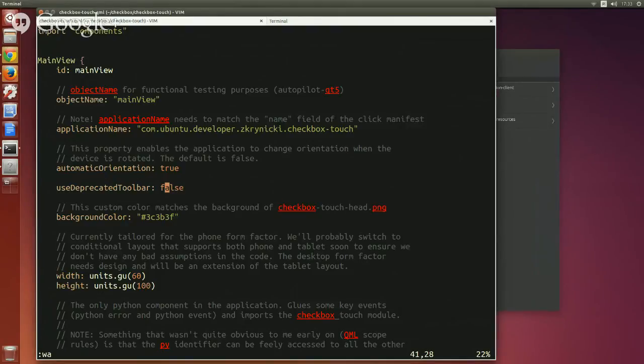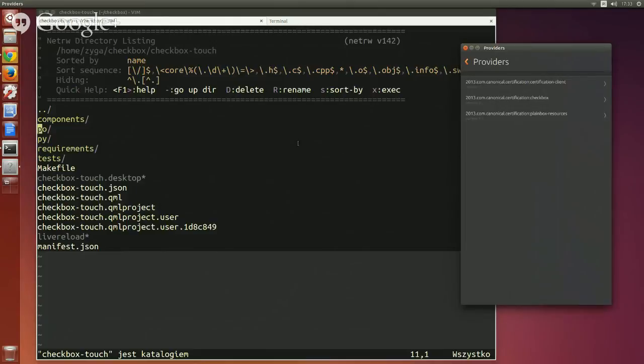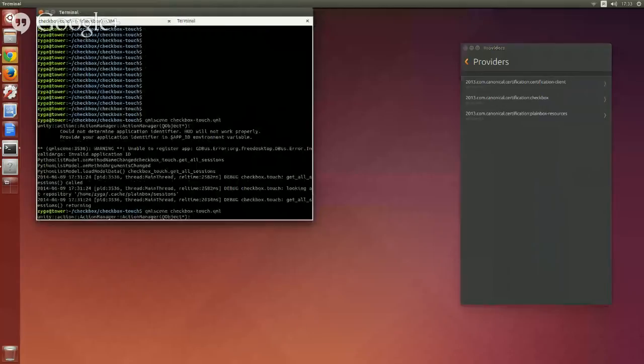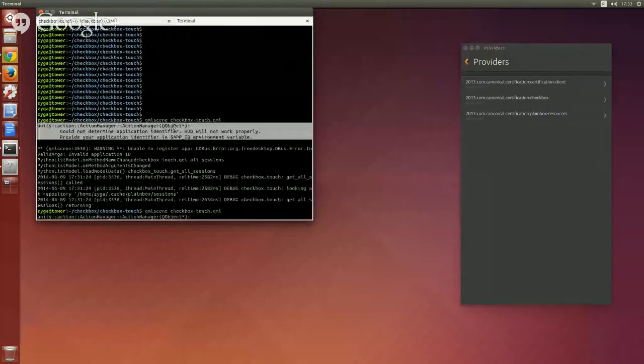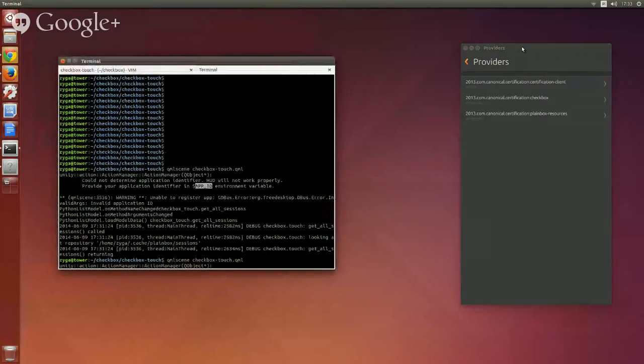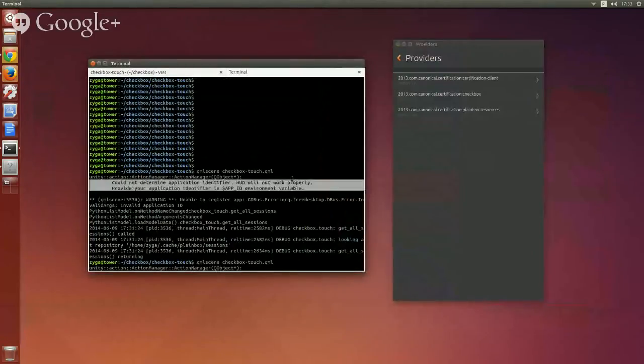So let me quickly have a look. Maybe I can talk about a couple of things that don't work, and I have no solutions for those so far. The first thing I've noticed is this super annoying app ID environment variable thing, how it won't work, blah blah blah. I don't really know how to get that to work correctly. How do I set the app ID? I think on the phone or on the tablet, this is actually set automatically by Unity 8. On Unity 7 and in general, I don't know how to set it, so it's just annoying every time you see these lines show up, both in Qt Creator and from the command line.